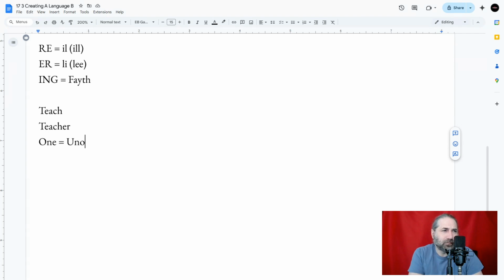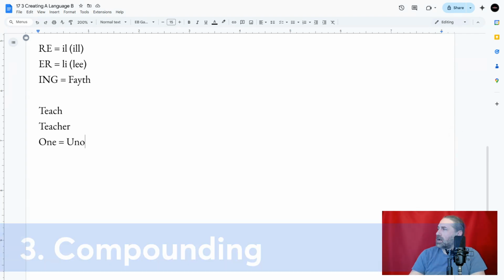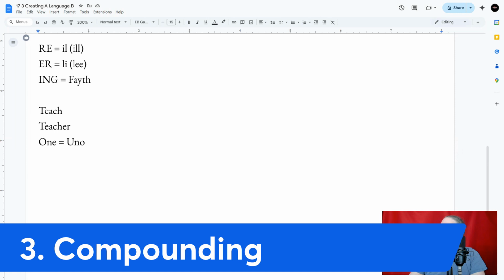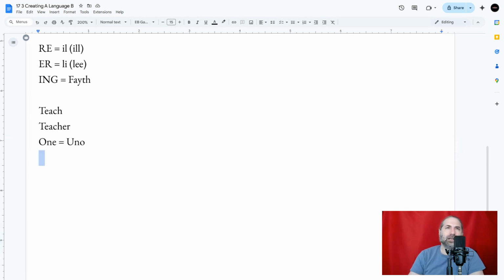Additionally, there are compounding languages. Compounding languages are basically taking two or more root words and combining them. So for example, Handschuh in German is glove. It's a hand shoe, a hand and a shoe. So it's glove. It's literally made up of the word hand and of course shoe, right? German.